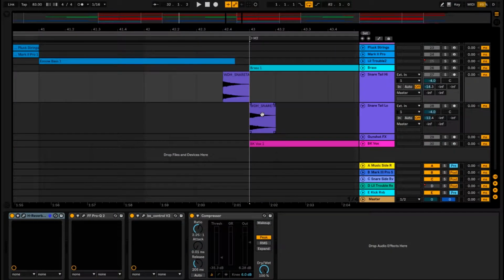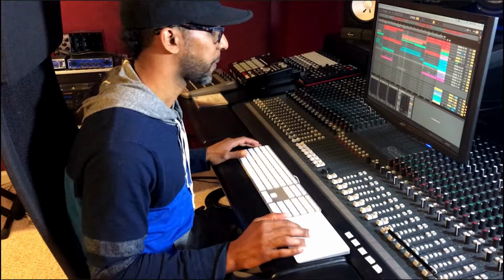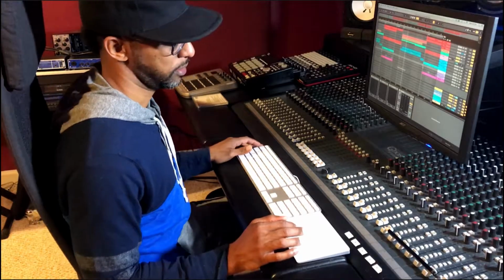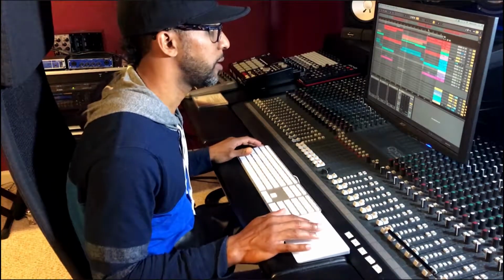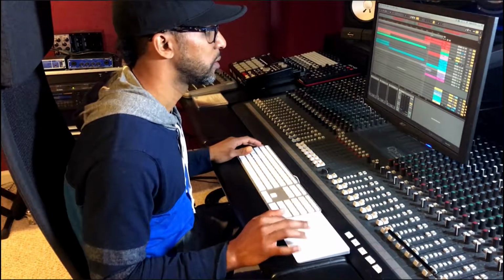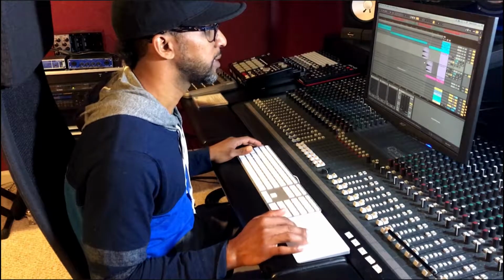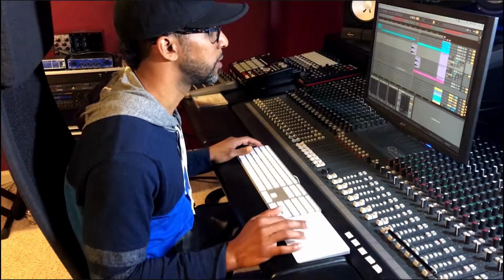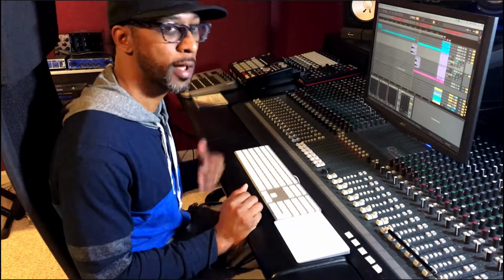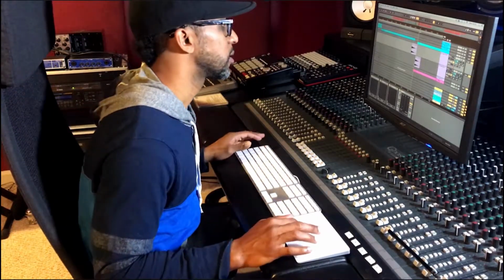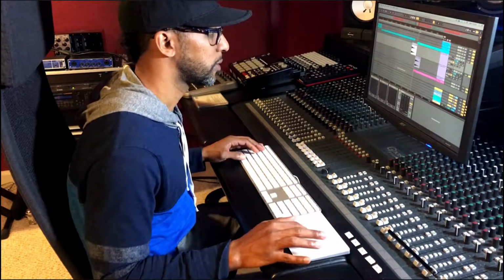Then we have a snare tail. You'll see snare tail high and snare tail low. This is basically an effect that ramps up into the chorus, and then that same sample is pitched down and then it dies. So basically it acts like a swell and then release. So this is what those sound like here.